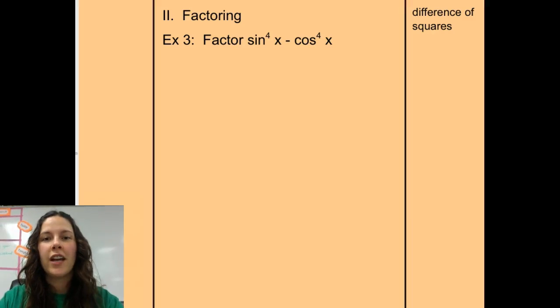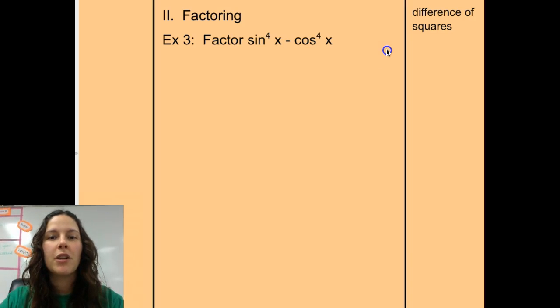Next, we're going to take a look at how to factor with trig identities, and it's going to be a little bit different than the GCF factoring we saw in 5.1. So our first example, what we have is a difference of squares. Remember, if you have a difference of squares, you can factor them into conjugates. So think about this simpler example first.